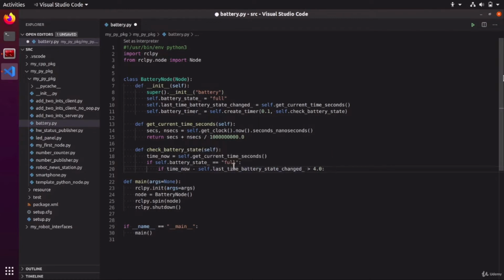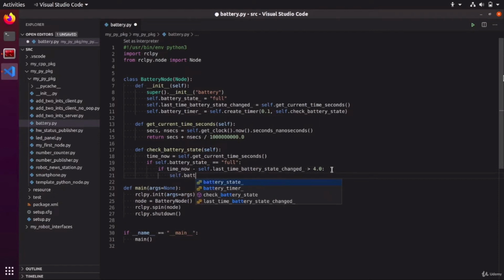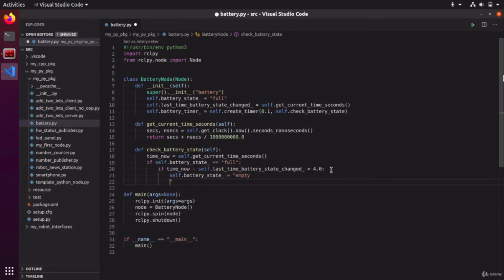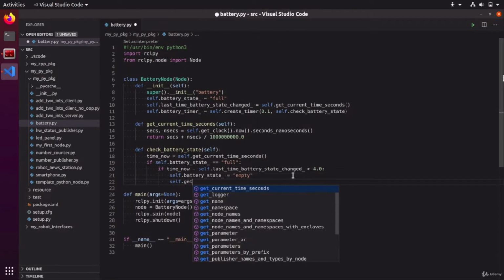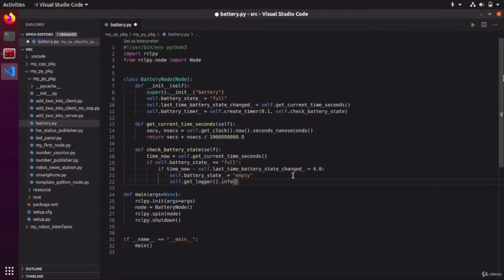If the battery state is full and if we have waited 4 seconds, it means the battery state is empty. self.battery_state will be empty, so I just write it like that as a string. And let's print with self.get_logger, info: battery is empty, charging battery. And we need to say that the last time the battery state changed is now.